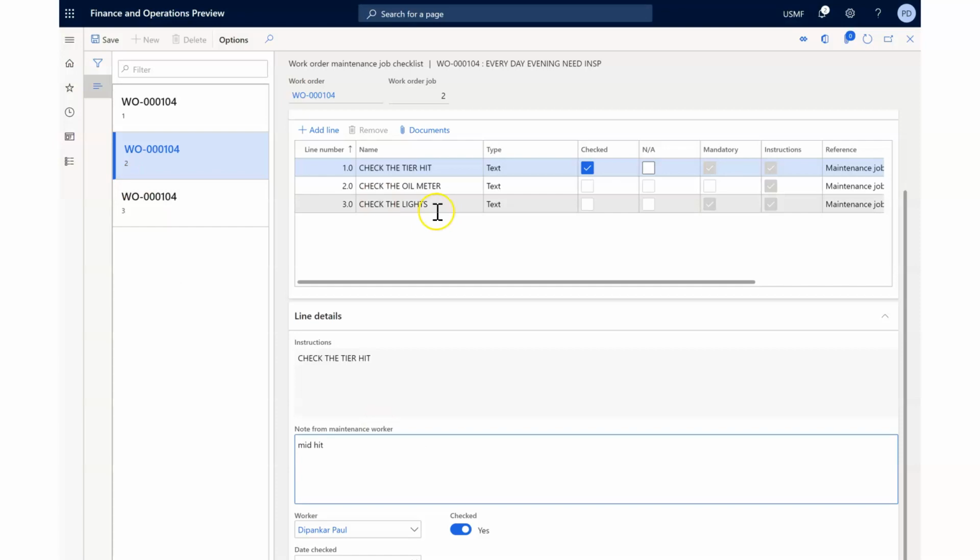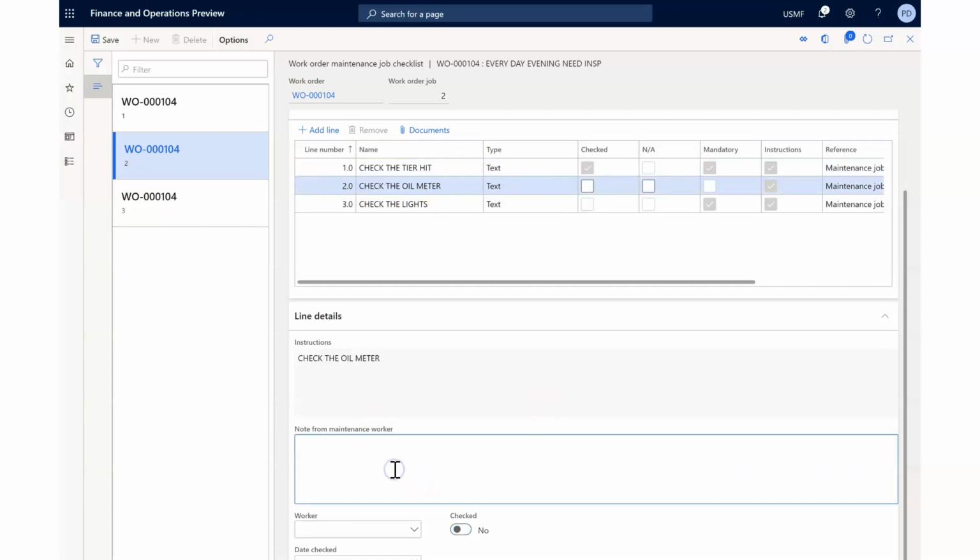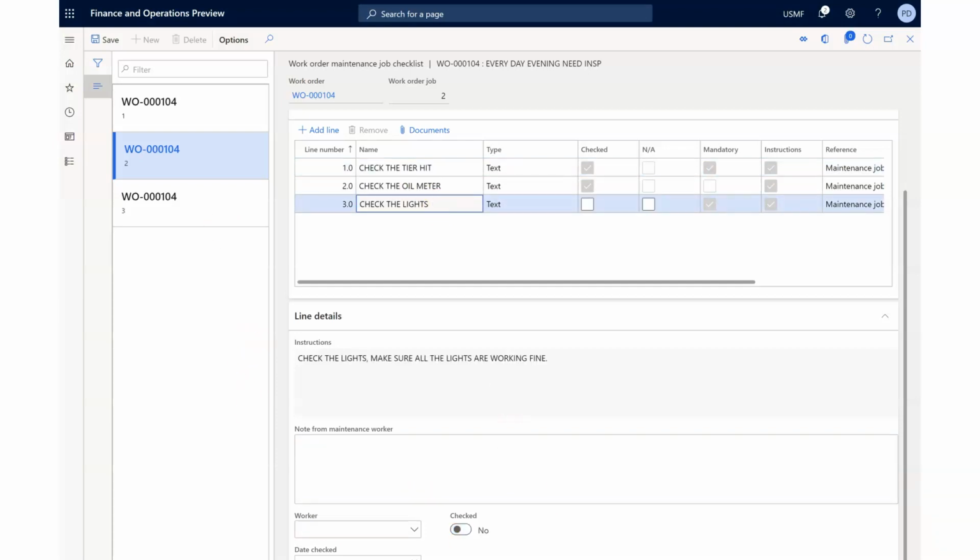Okay. So I go over here and say oil is 70% in the tank, can we work till tomorrow? Okay, checked.